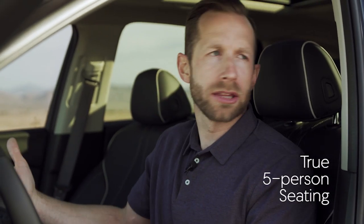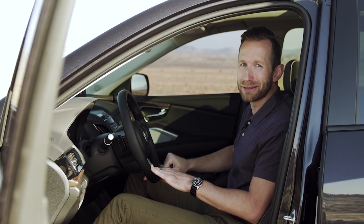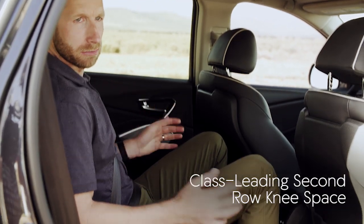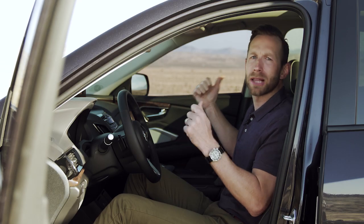Of course, the people sitting in the front of the car have great legroom. Almost everyone offers that, but a lot of the competitors cram your friends in the back, especially your least favorite friend. You know what I'm talking about, middle seat. Yeah, middle seat Sammy is not happy in the other competitors' cars. But here, with no raised floor, he's thrilled. Oh, and also there's 2 more USB charging ports back there. You don't have to talk to your kids, plug them in.